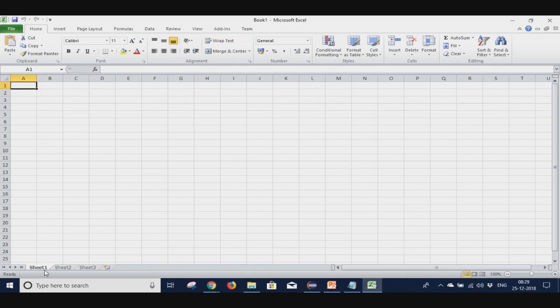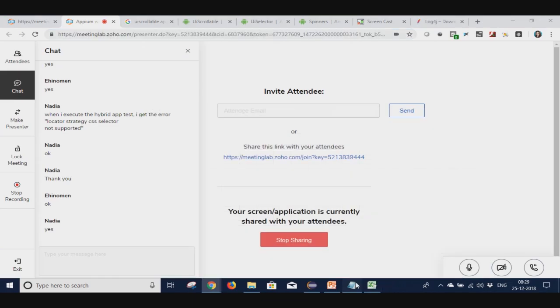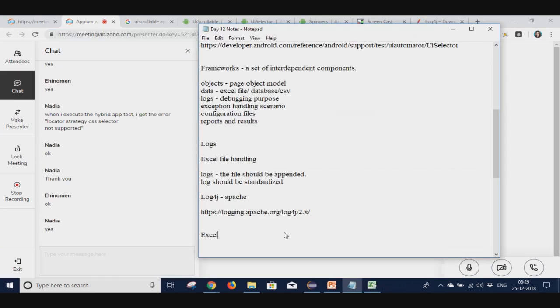Okay. So you have an Excel file. Excel file has a workbook. Each workbook has rows and columns. The intersection of rows and columns becomes a cell. So Excel file is associated with a workbook. Workbook is associated with worksheet. Worksheet has rows, columns, and the intersection of a row and a column becomes a cell.